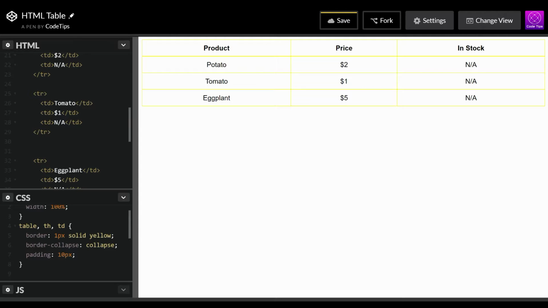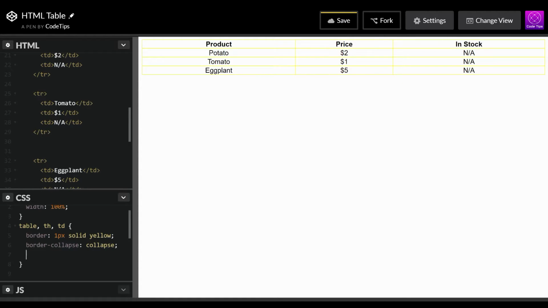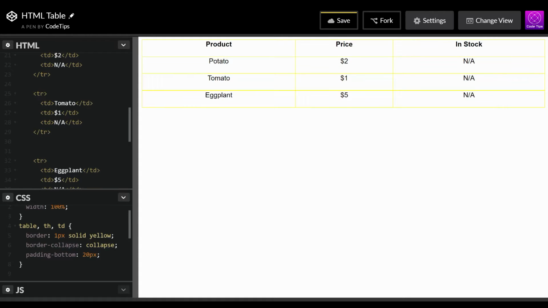Let's say you wanted to give padding only in one direction, so I'm gonna remove here. Let's say I wanted only to have padding at the bottom, so I would write padding bottom 20 pixels so we can see it. So you can see the text is staying on the top, close to the top line.